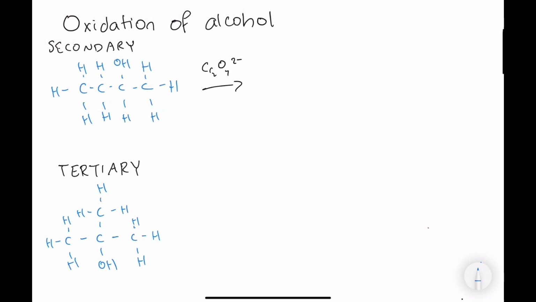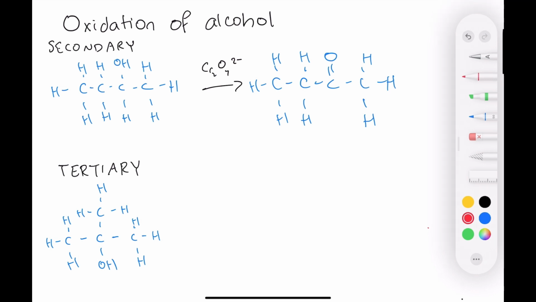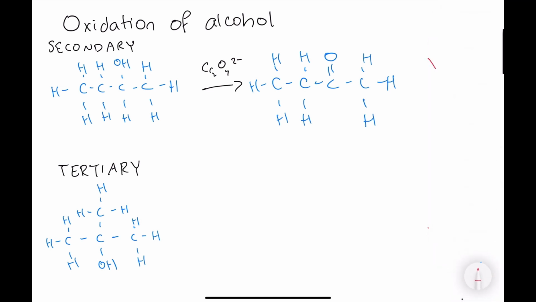Okay, and for the secondary alcohol, we also see an oxidation of the hydroxyl group becoming a carbonyl group. But it's not an aldehyde, it is a ketone, which are functional isomers of aldehydes. And then it cannot become a carboxylic acid because the carboxylic acid group is at the end of the chain, so it doesn't go through further oxidation. And for tertiary alcohols, it doesn't go through further oxidation at all.